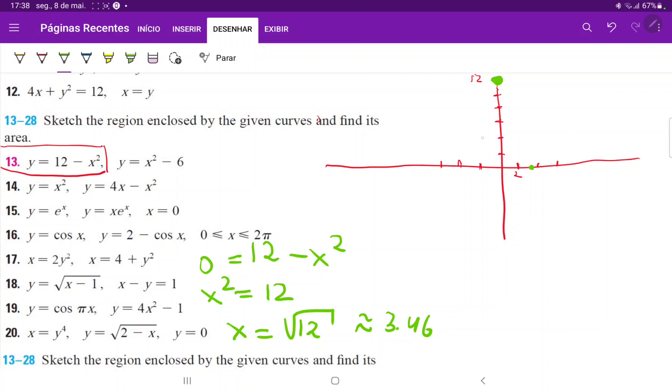And because the parabola is symmetric, right, when we take the square root, we do have the same root on the other side. So it is symmetric with respect to the vertex. So our curve looks something like this. And I'll just write this down. This is y is equal to 12 minus x squared.